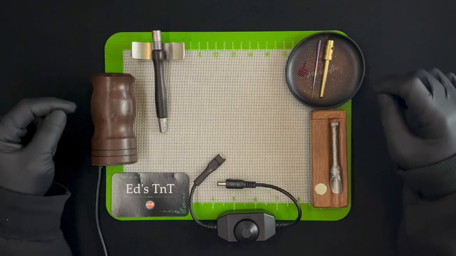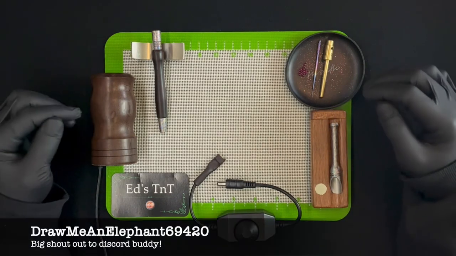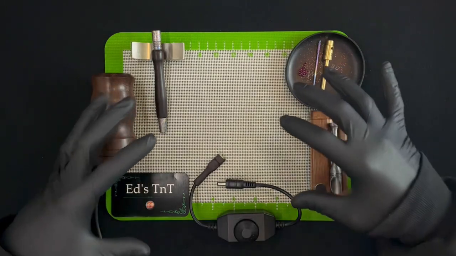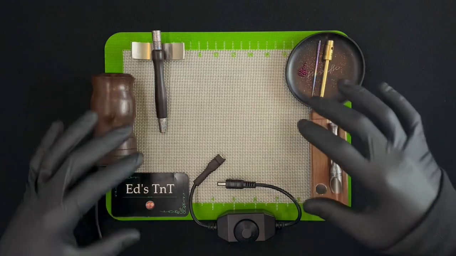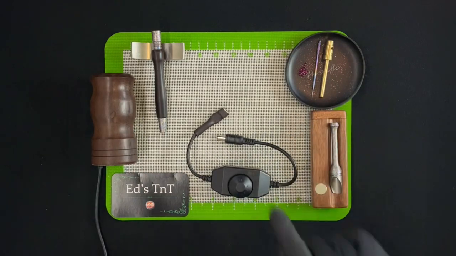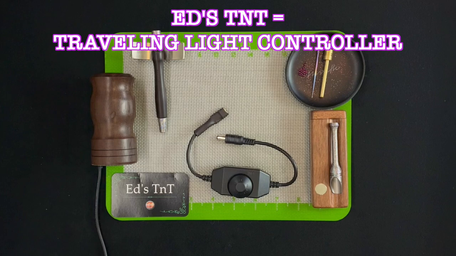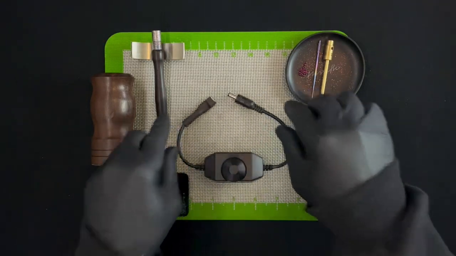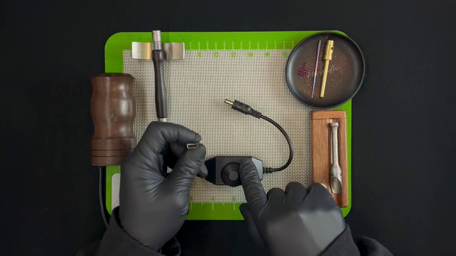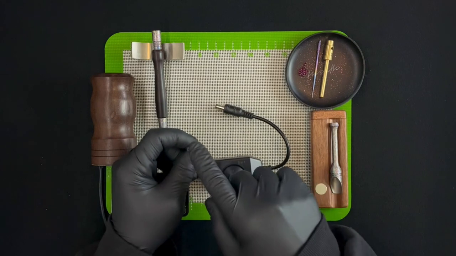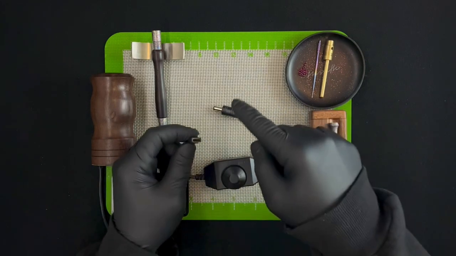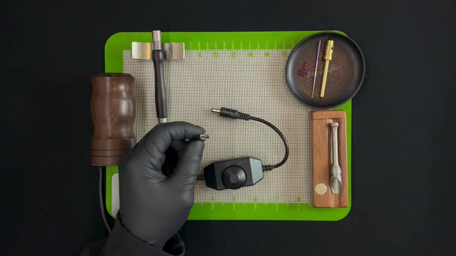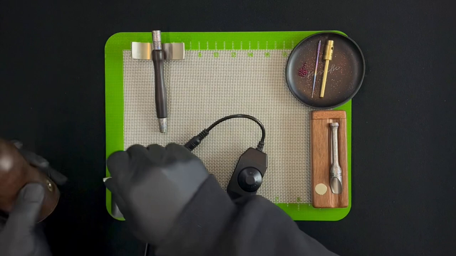For starters, I'd like to give a huge shout out to my friend from the Discord, Draw Me An Elephant. He is the mind behind this wonderful ball vape wood sense upgrade. He is also the mind behind this wonderful wood sense accessory from Ed's TNT, which is basically an on-the-go wood sense variable voltage adapter. This is a USB-C plug that you would go to just like a portable battery like any type of Anker or USB-C battery charger, and then this plugs into the wood sense.